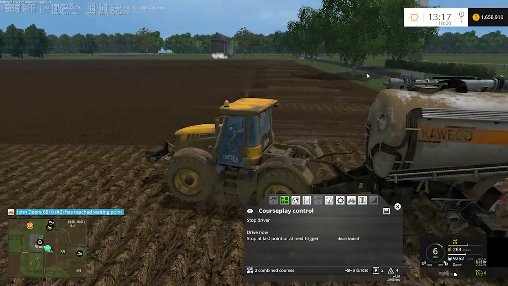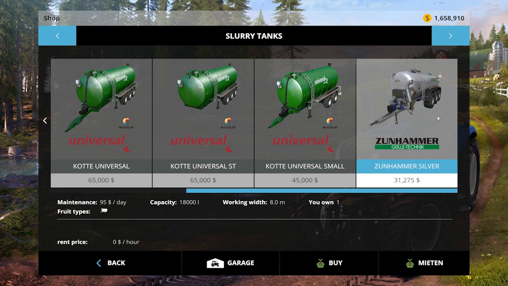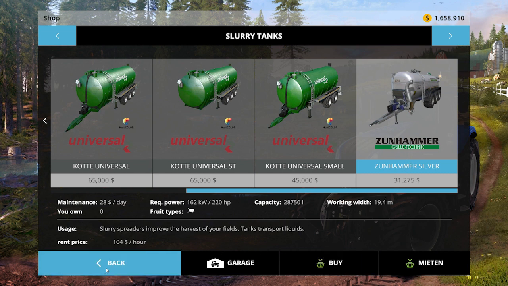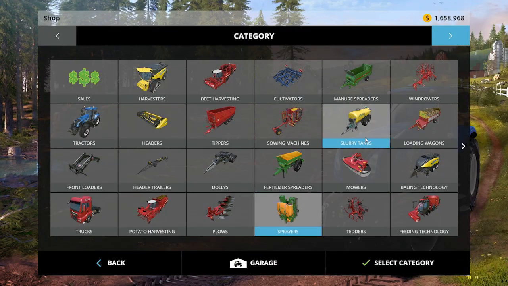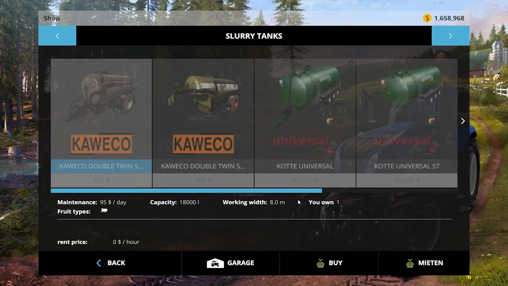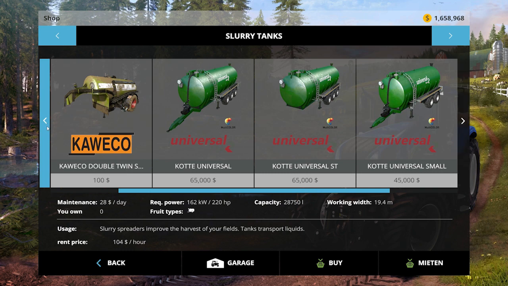But we can always get rid of it because this guy came out. I don't know if you guys have seen it yet, but under slurry tanks, the new Zunhammer is out. It's only 28,000 liters, but man, it's massive and it's beautiful. It's all silver, glows. We might actually get it and do a run with it. Let's remember what the capacity on that one is. Back. Forward, forward. Slurry tanker. This was 1,800 liters. Wow, so that's a huge difference. 28,000. Whew, man, that's a big tanker.